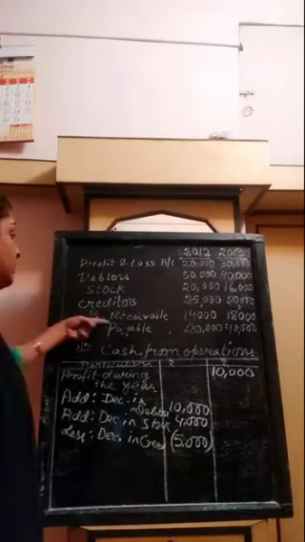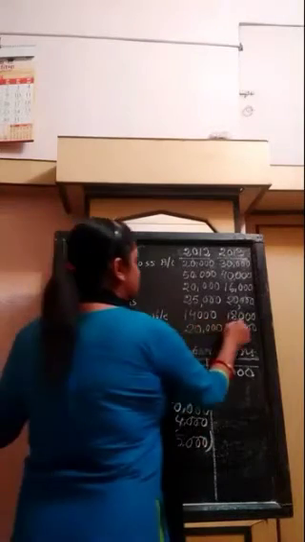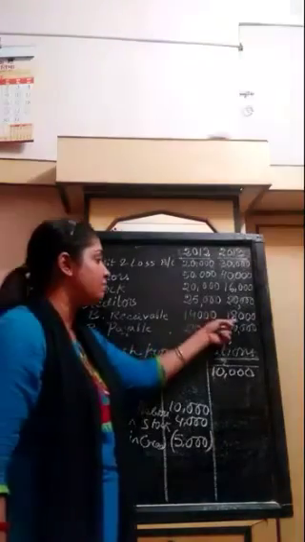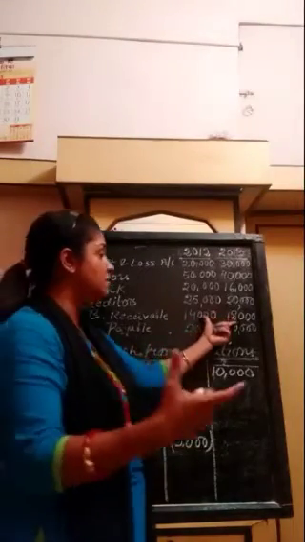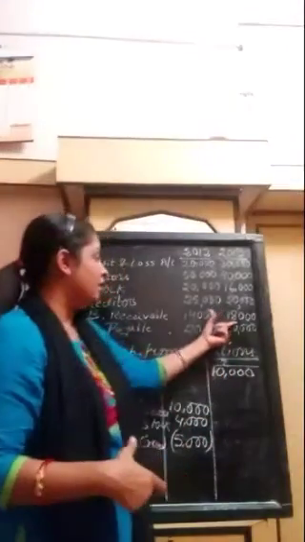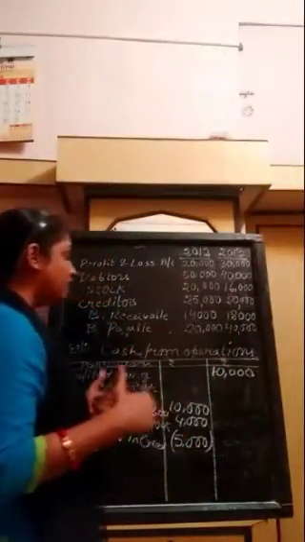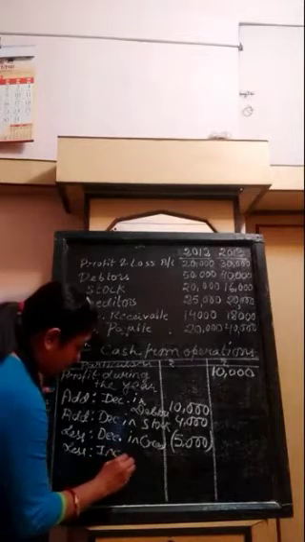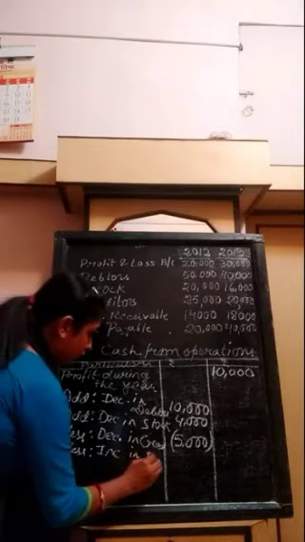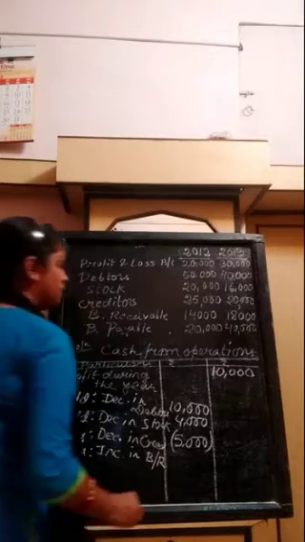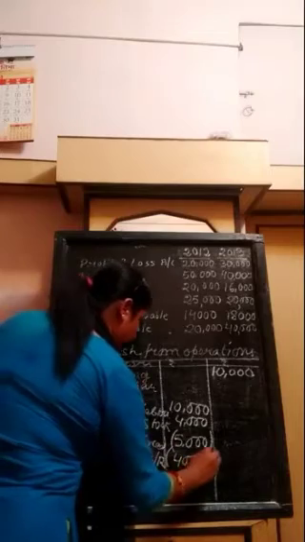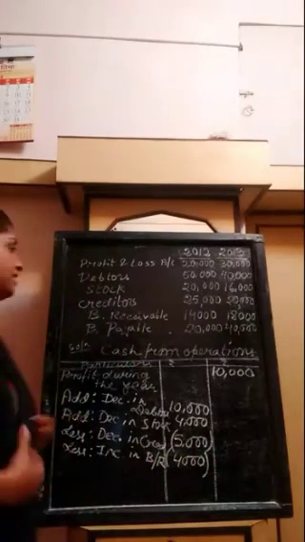Next is bills receivable. This is also a current asset. The current asset is increasing. Current asset increasing means outflow of cash, so you have to deduct it. Less increasing bills receivable. I am using the short form. Bills receivable 4,000. It is increasing, so it will be deducted. So again a bracket to symbolize the negative figure.